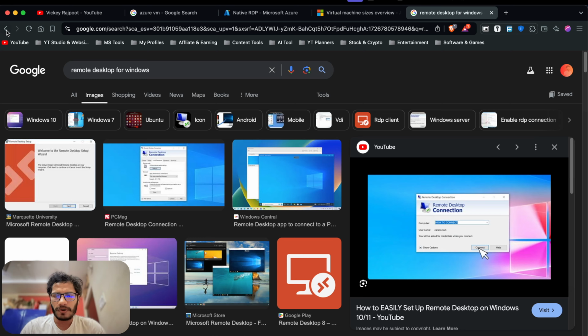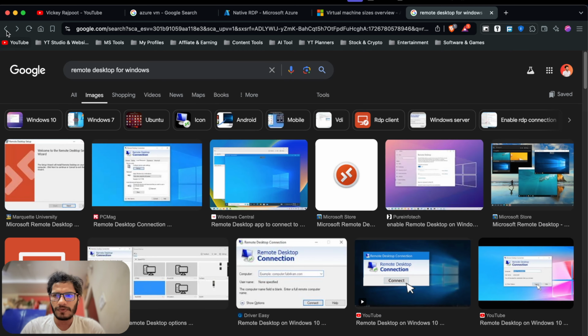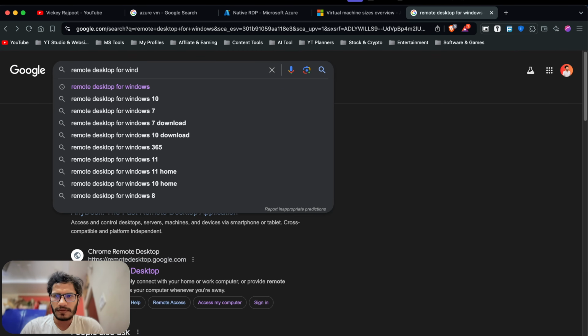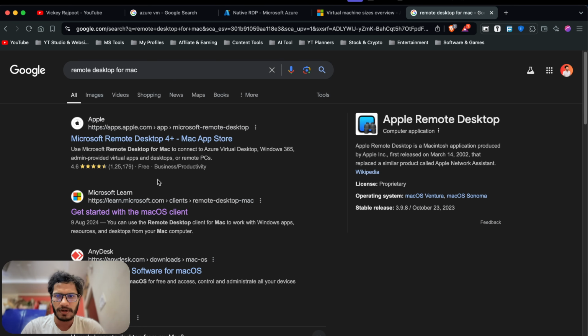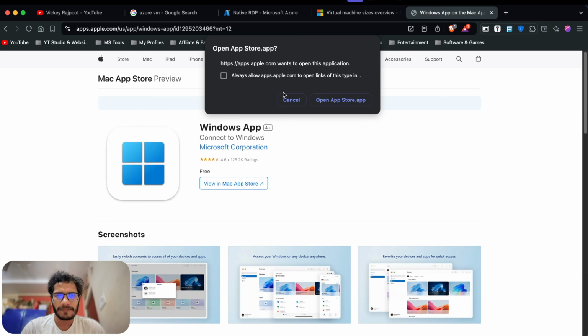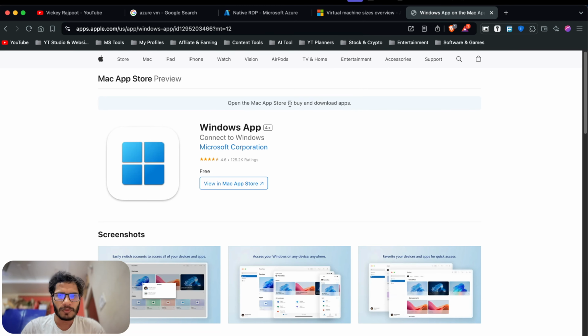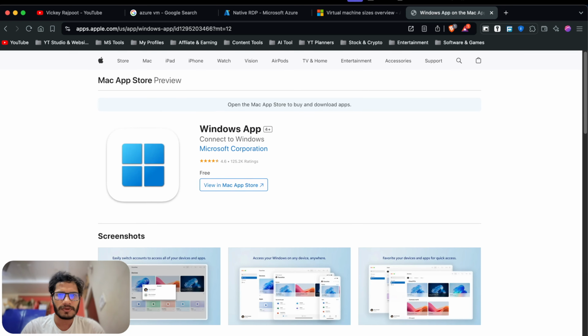Okay, and if you are on a desktop machine, you can use Remote Desktop. If you're on a MacBook, you just have to download Microsoft Remote Desktop from the App Store. I'll quickly open that. As you can see, it is already open, since I have already installed it on my macOS, and that is the reason it is visible. It looks similar to this. So you have to make sure you download this, otherwise you will not be able to connect.